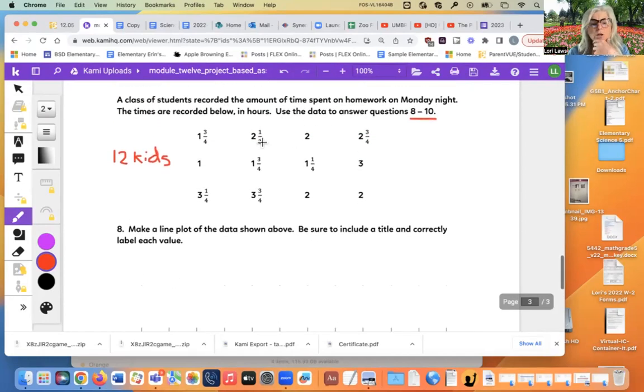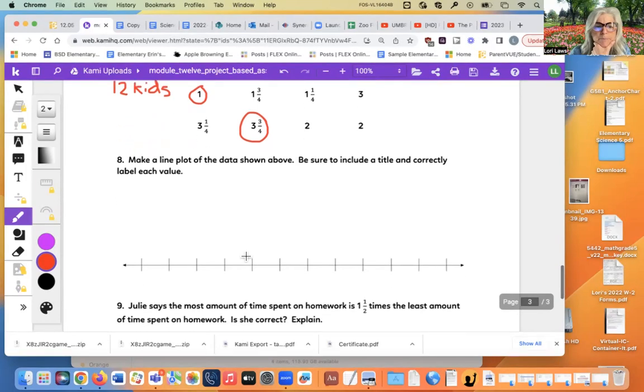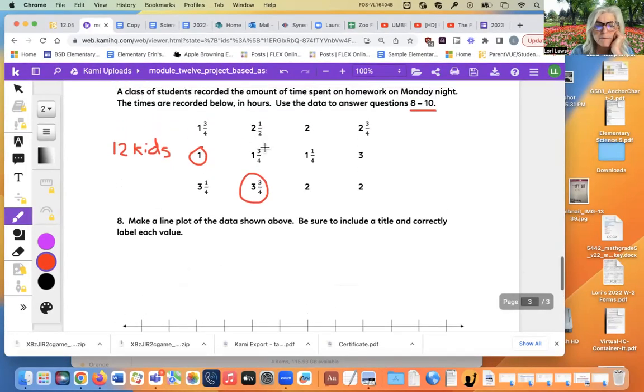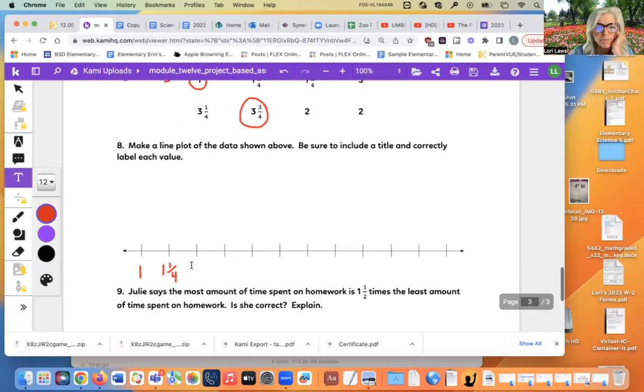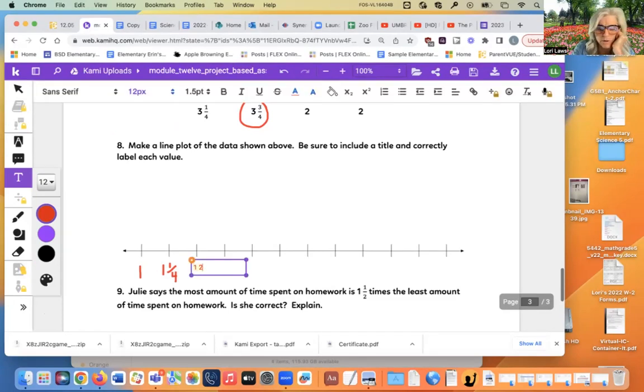All right, we need to find our largest and smallest amounts. I see 1. I don't see anything less than 1. So I kind of think this might be the smallest. I see 3 3/4. I don't see a 4 there anywhere. I kind of think this is the biggest. Anybody see anything bigger or smaller? So I'm going to put a 1 here. And I'm not going to put the top one on quite yet, but I'm going to hope that we get there. So it looks like, do I go by halves or fourths? It looks like fourths. So I got 1 and 1/4. Actually, I'm going to go to my other way of labeling these so that it's a little bit easier. 1 and 2/4 or 1/2.